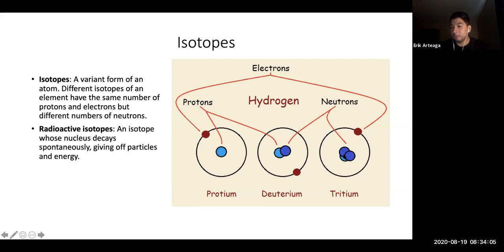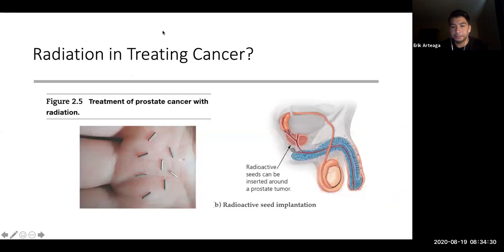This will shine for, again, about 10 to 12 years before it actually deteriorates. So again, that deterioration is going to be the loss of these neutrons, and then eventually it will go back to deuterium and then eventually back into hydrogen, okay? So these radioactive isotopes do decay back to their original element, okay? So again, isotopes, extra neutron.